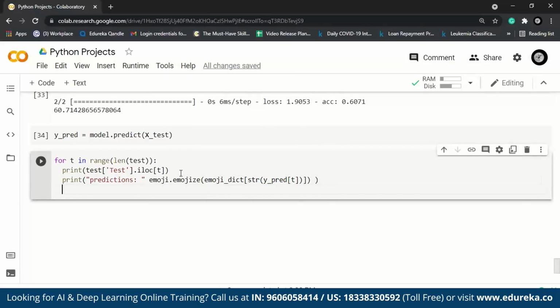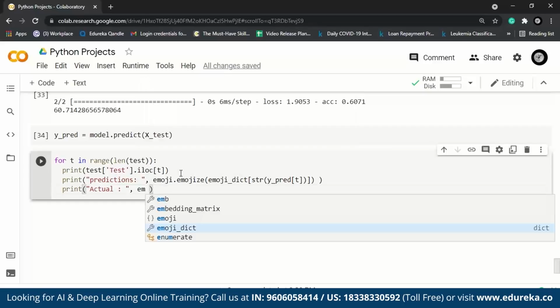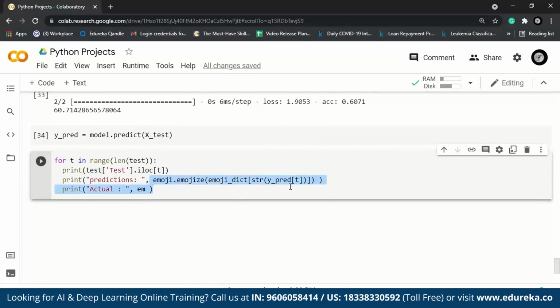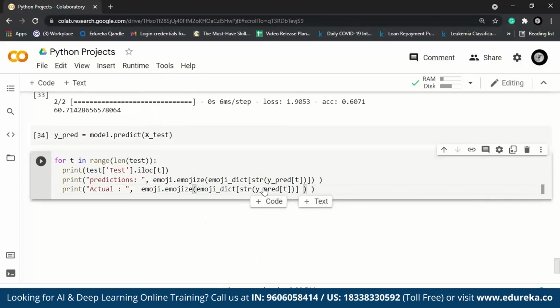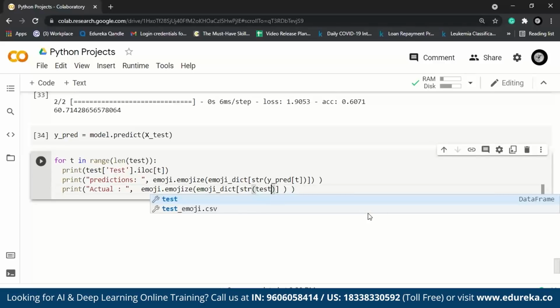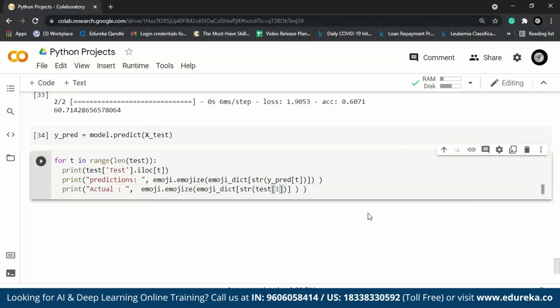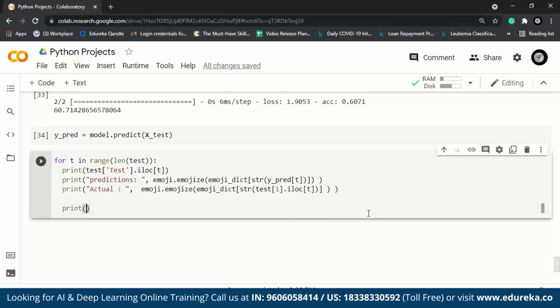And similarly, we'll do this for the actual value. Print actual. We missed a comma here, and let's fix this up. Emoji.emojize. It will be similar, except for predict, it is just going to be the test value. Let me copy this and paste it over here. So it looks like there is going to be a small change. We have this dictionary, which is totally fine. Instead of y_pred, it's going to be y_test. So in the text, we have this in column 1, and then we have to just put iloc of t. That's the index. And now finally, we'll just have print and give this.